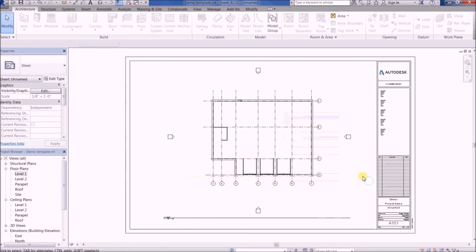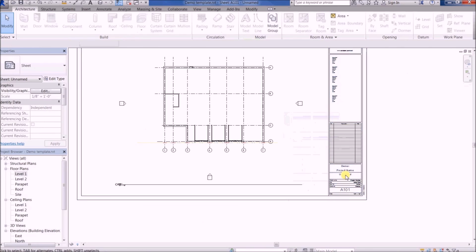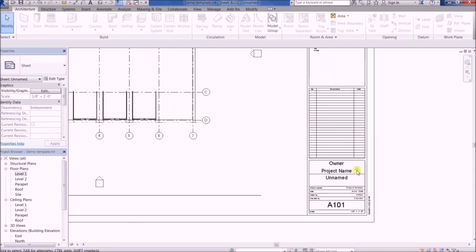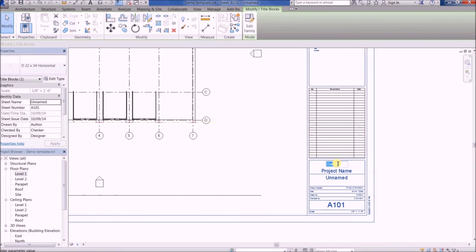We have our title block in paper space here. And it has two different types of information. It has project information and sheet information. This is very smart. We don't need to have part of our title block XREF'd anymore. So if you fill out project information, it knows that that project information is going to be the same on every sheet. So you only have to fill that out once. And then if it's sheet information, it knows it's going to be something different on each sheet. So things like the owner, the project name, project number, that's going to be the same on every sheet. You only have to fill that out once. And you can do that right here on the title block just like you can with an AutoCAD attribute. You just double click on it, type it in.